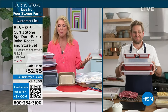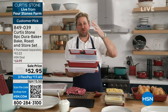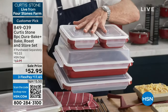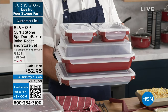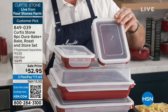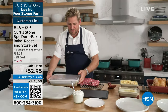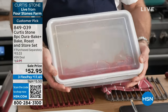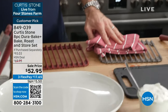Chef, you obviously made another huge customer pick — that doesn't surprise me. You can bake in them, freeze in them, and of course use them for storage. We've given you those beautiful clear lids. It's an eight-piece set — you get the sheet tray, the roasting tray, and then of course those two 5x7s. They look small in comparison to the others, but they're really not. When it comes to storage, it's leak-proof. Whether you're travelling or taking food to someone's house for Easter, nothing is going to leak in this at all.